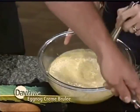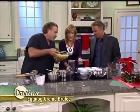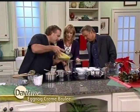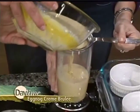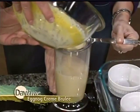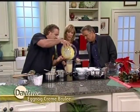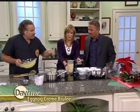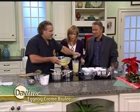And there we go. Now that this is all done, we've got one more very important step — we're going to go ahead and strain this. One of the great things about crème brûlée is that velvety smooth texture, and this just assures that we don't have any lumps or bumps, or vanilla beans — we don't want a big piece of bean or a big piece of spice in there.